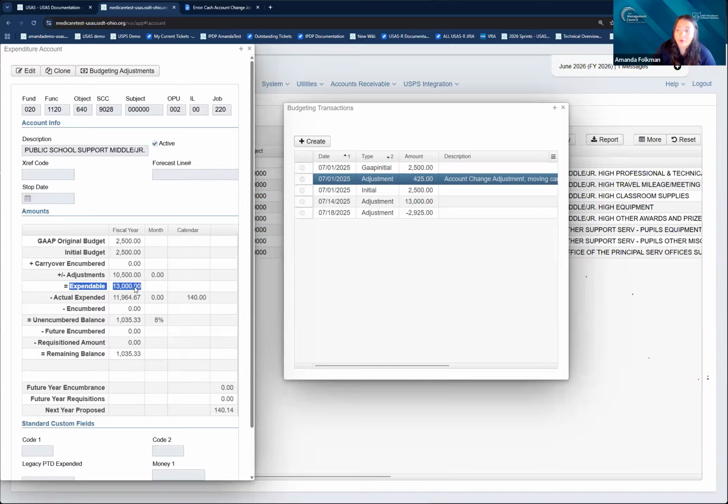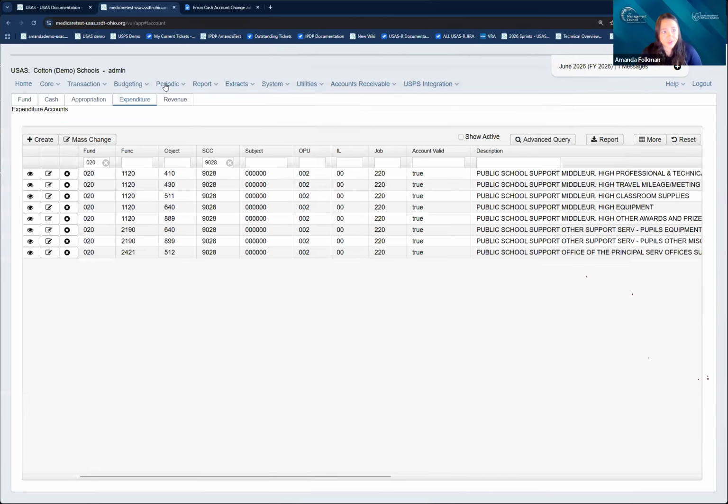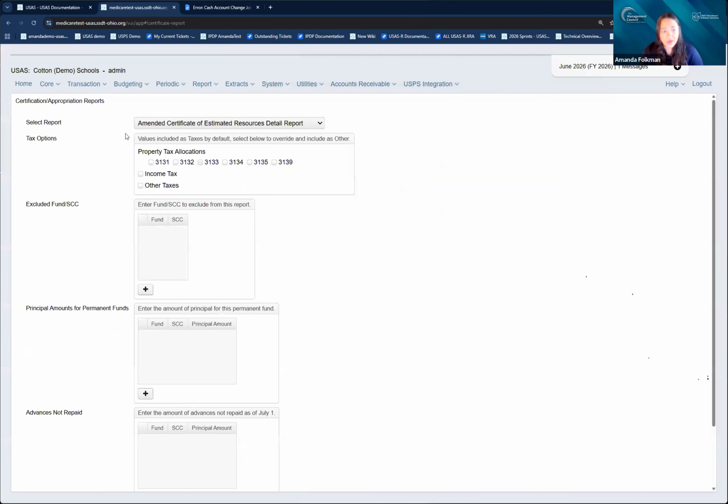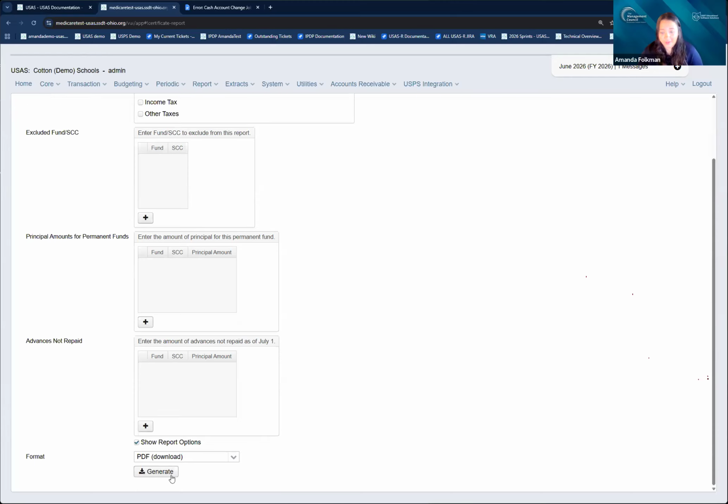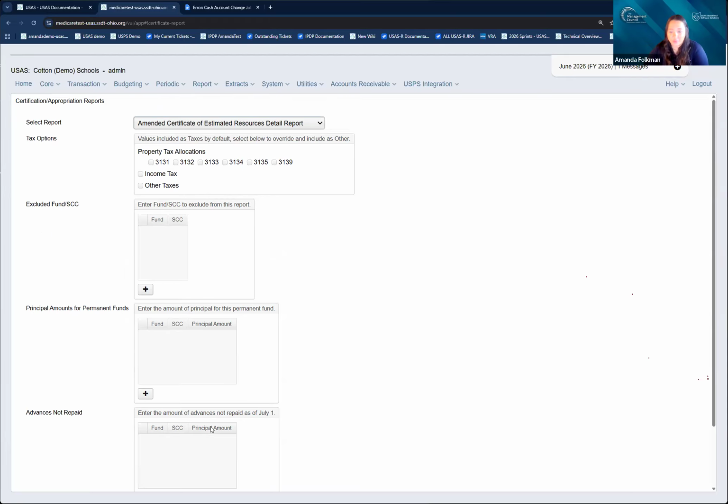But the main reports that this is really going to affect, and this is the other reason I wanted to mention this, are periodic reports, appropriation resolution, and the certification reports, like your amended certificate. These do have columns that are specifically calculated using the prior year encumbrance. We reviewed these before making the change, because I know even just mentioning these reports might make your flag go up, since these are things that they report to the auditors.